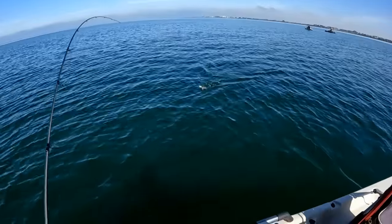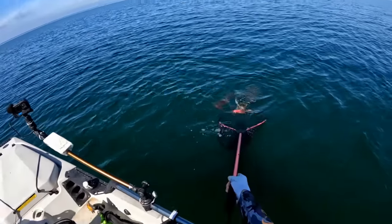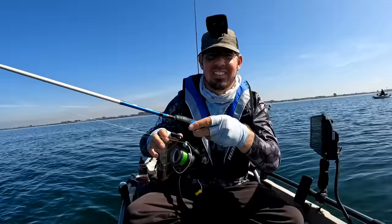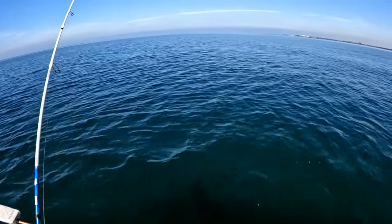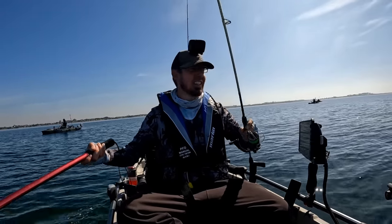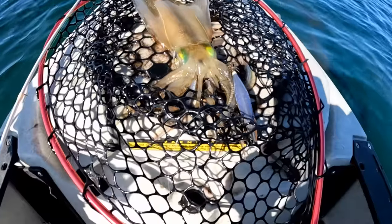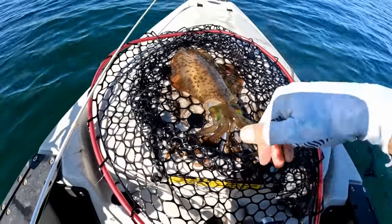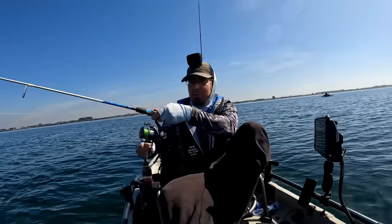That's on the white one — brilliant! Oh he got me twice! All right, we've got another squid on here. This is being a very productive day all of a sudden — and this one's a bigger size, which is good. There we go — he's inking everywhere! That's three squid in a couple of minutes. A lot of bait fish around today so we've gone with natural bait colors and there's another one. We're getting a good feed here — squid and flathead will be on the menu, that's for sure.